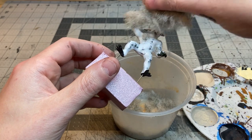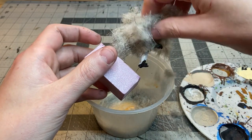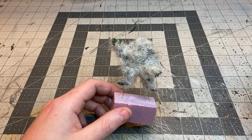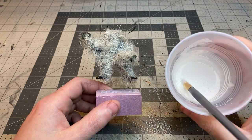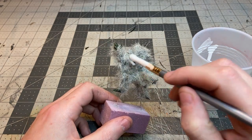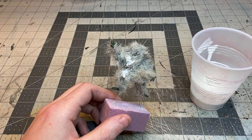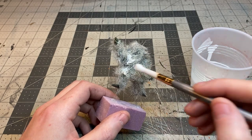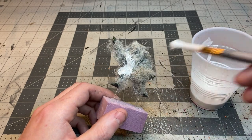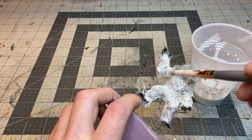And then just coated him with the fur, trying to make sure as much of it as possible sticks to get some good sort of heavy coverage. Now, he's looking a little wild right now after the glue has dried, but to sort of tone it all down as well as shape it, this is a mixture of water, PVA glue, and white paint. So using the paintbrush, this will just help me not only get rid of the excess fur, but shape the fur, lay it down a little bit, give him back some more definition in his arms and legs and whatnot, while also adding the signature white color that the Wampa has.